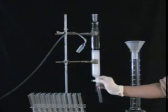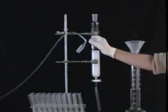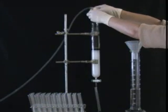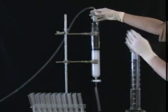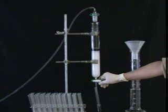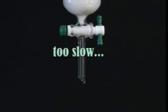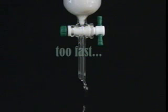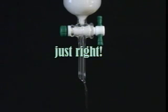Begin running the column by placing a test tube at the bottom of the column, applying pressure to the top, and opening the stopcock. If the pressure is right, you should have a fairly rapid flow of solvent out of the bottom of the column. You may have to adjust the pressure so that the flow rate isn't a slow drip, or an out-of-control stream, but something right in the middle.